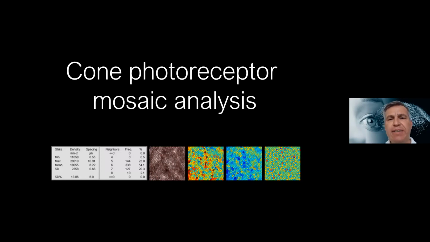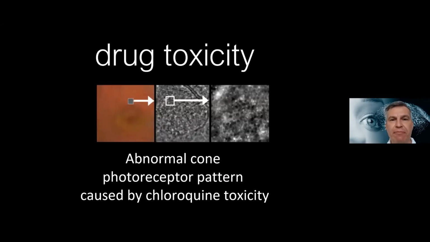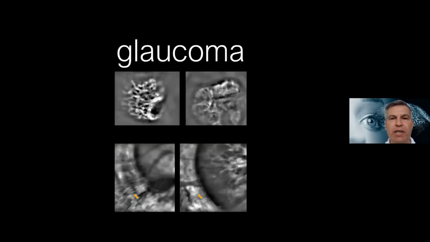Today we have analyzers to quantify also these cells. And when you see here that case, this is a geographic atrophy where we lose the RPE, and the line is the progression of the disease over the time. Here we have a patient who was suffering from chloroquine medication, and you see this mottling of the pigment, so there is a loss of the nice mosaic.